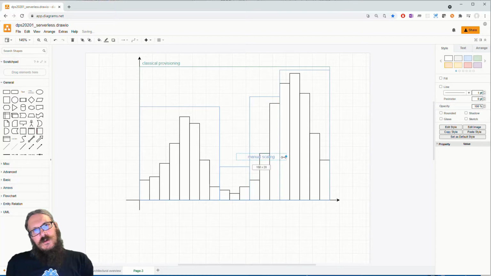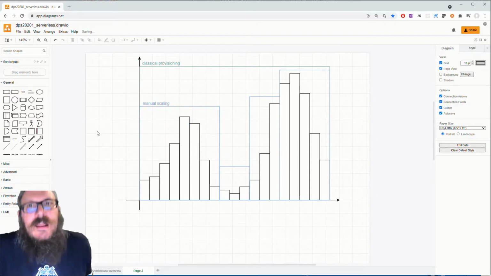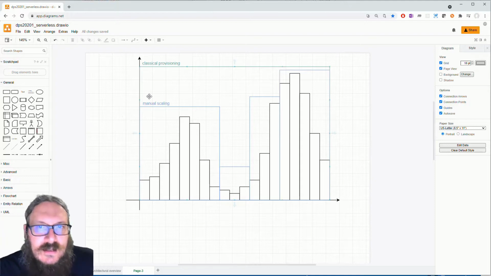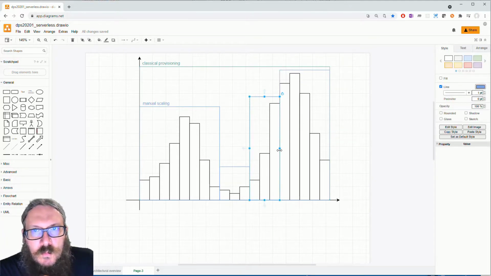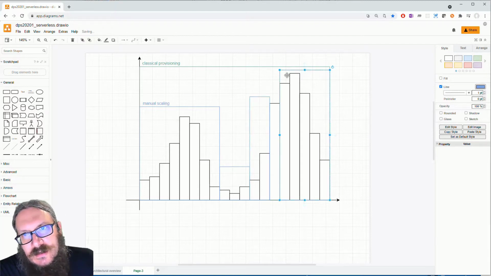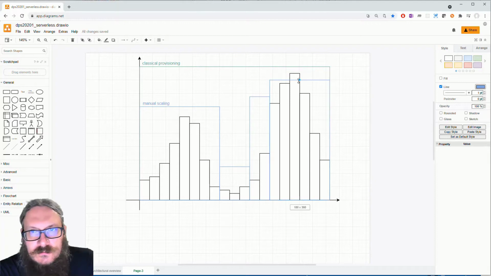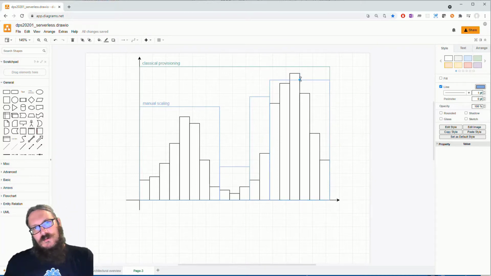But now the question is, what happens if you have unexpected peaks? For example, an advert rolls in and your store is overrun with users, or for some reason an offer is rated high on Google and you'll get lots and lots of customers. Then you might be under provisioning if you do it in a way like this.